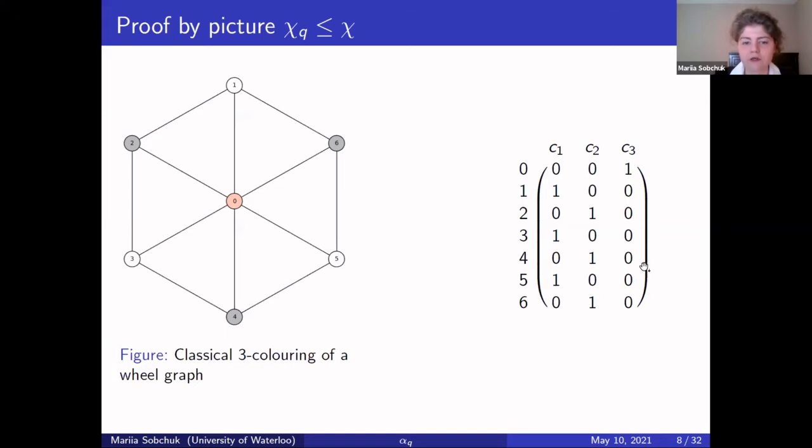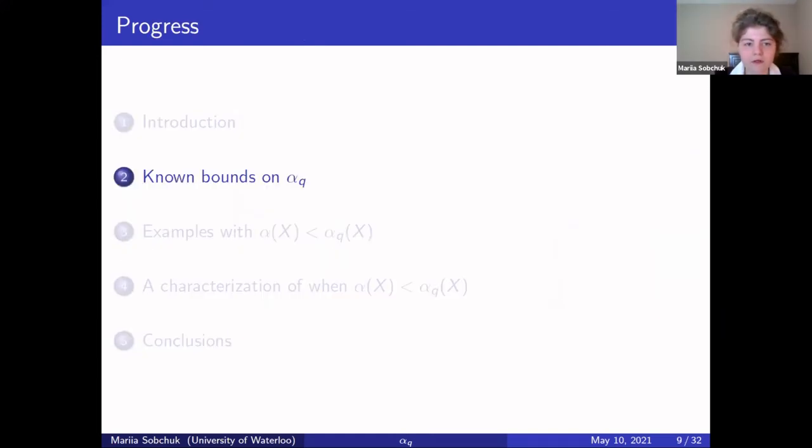And now, again, the idea is, can we get a smaller number of colors in this case? Again, because we're doing minimization now, the quantum chromatic number is upper bounded by the classical chromatic number. Okay, good. So now we understand the definitions. Hopefully, seeing some examples, it is more clear.